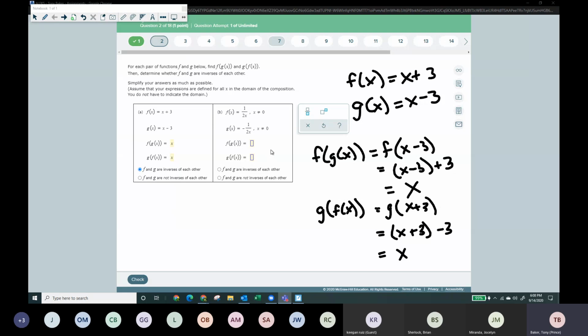I'm going to actually do B, it's the same thing too. But basically, you're plugging in the values, just like we did with the composite functions last week. And you're solving them, you're simplifying them down. So the goal is, if they're inverses of each other, they both should come out to be x's. And in this case, they do. So that's why they're inverses of each other. I'm going to do the same thing for this one. So if it's the plugging in part, I'll do that on this one here.